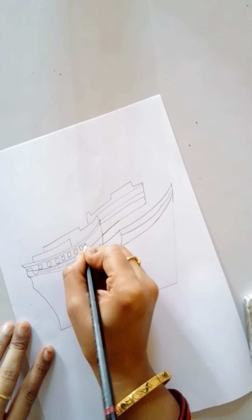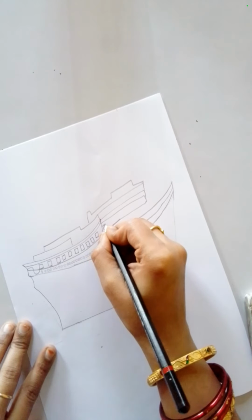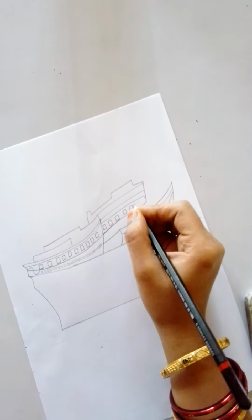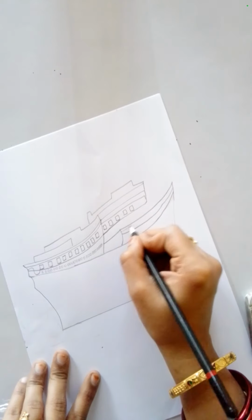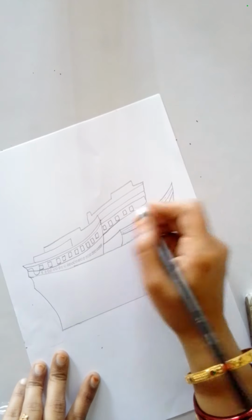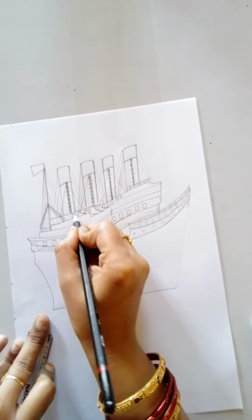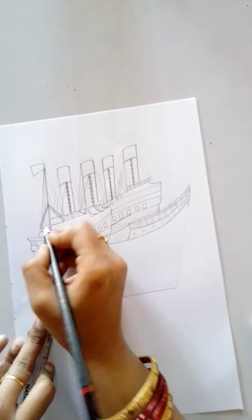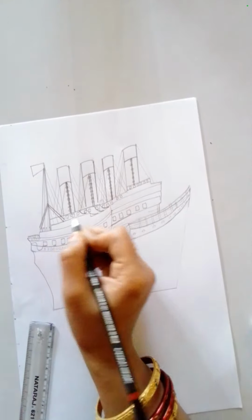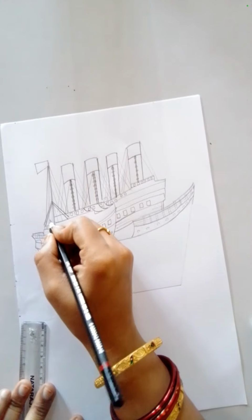The 3 ships had their genesis in a discussion in May 1907 between the White Star Line chairman Bruce Ismay and American financier J.P. Morgan, who controlled the White Star Line's parent corporation, the International Mercantile Marine. On 29 July 1908, Harland and Wolff presented the drawings to J. Bruce Ismay and the other White Star Line executives. Ismay approved the design and signed 3 letters of agreement 2 days later, authorizing the start of construction.